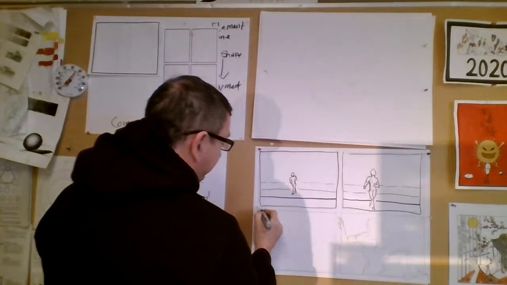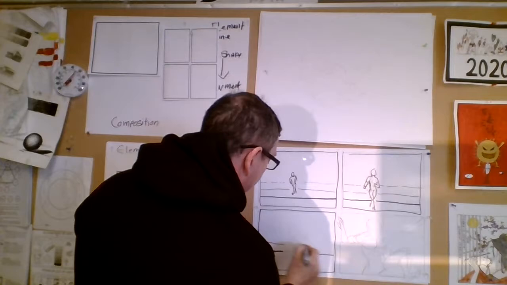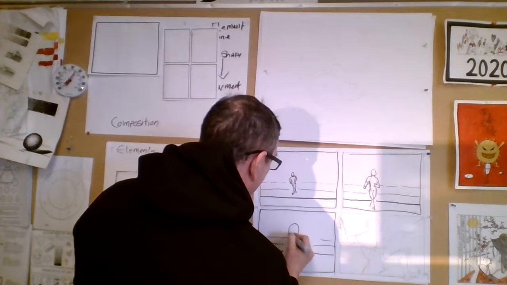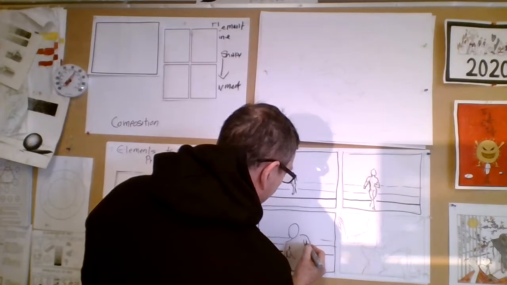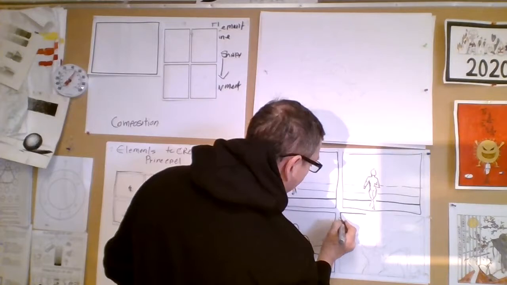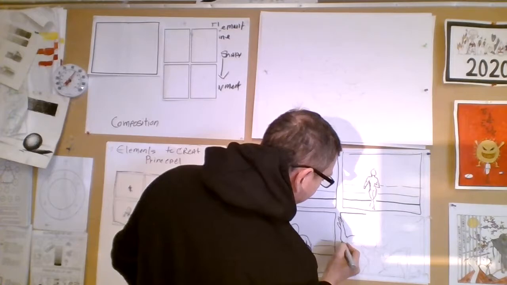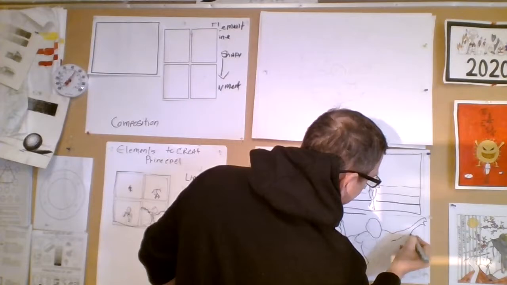Here's my next frame. And again, I can still use those lines. And there's my space. And now he's dropping, the figure is dropping below the picture frame, so I only see part of him. And over here, what I'll do is make my character kind of come out of the picture frame. And he's grabbing on the outside.